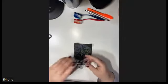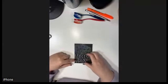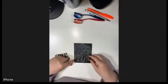I'm going to take this, and I really like these paper hugs on this. So I think I'm going to put this here on this corner. Okay, so I'm going to get some, well, like that. I like the hello.